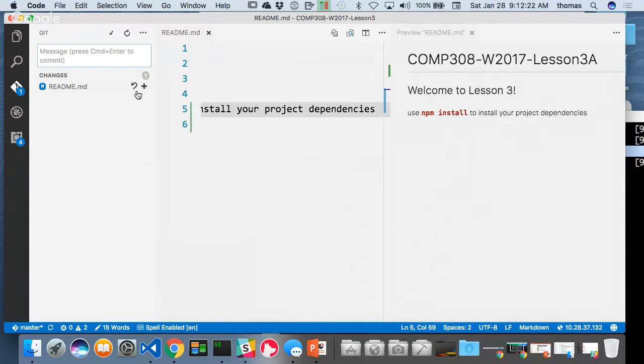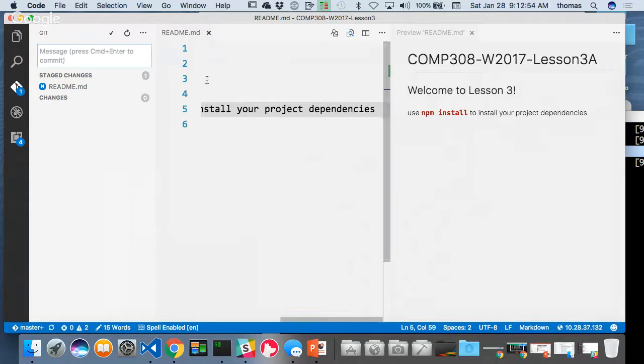You can also do down here. You can do the plus here, or I can slide across the changes at this level and click the plus here, which is going to include everything. If I hover over, it says stage all. Stage all is like doing git add dot. If I go down here and do this, it's like doing git add readme.md. That's the same thing. If I only want one file, I can choose which files I want to stage for this commit. Remember, a commit is a snapshot of the current state of your project. So I want everything, so I'm going to click this.